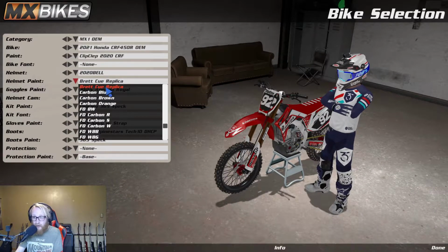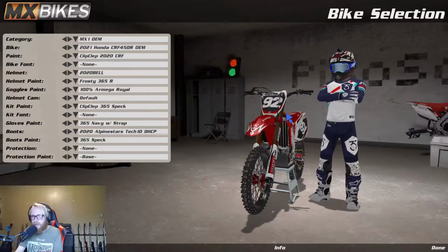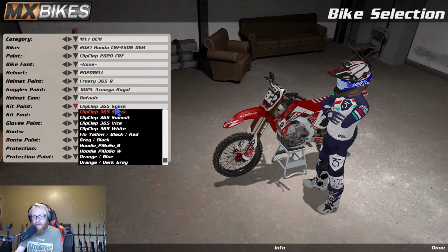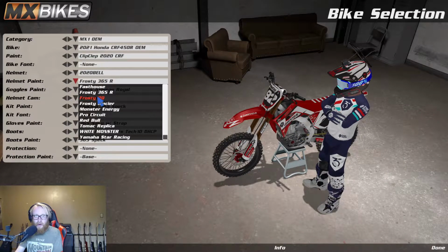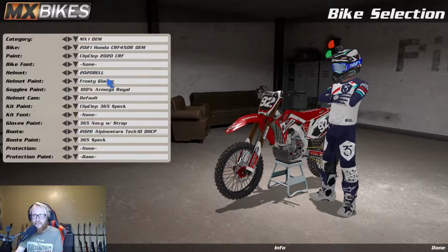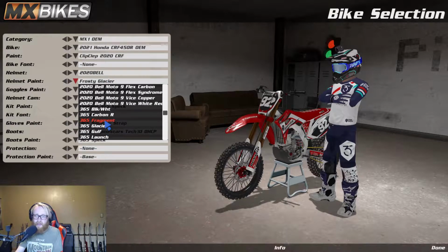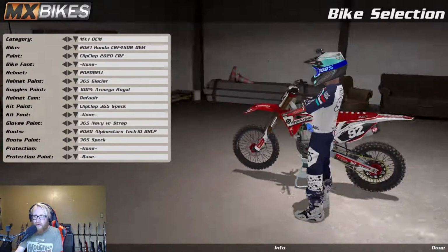He's got a Brett Q replica helmet in here. You also go down and there's some designed 365 gear that I really think is super, super cool. Frosty BQ, there is a Frosty Glacier. There's so much sick stuff in this that it's insane to me. I've got a whole bunch of other ones, but I never touch these at all because of all the cool stuff that he made.